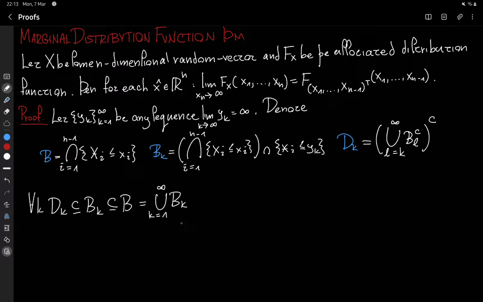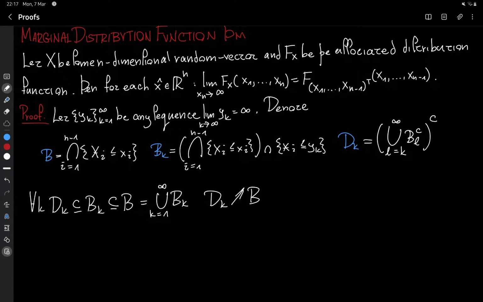But continuing with what I said earlier, we observe that D_k actually converges up to B, or I think it's also called converges in the mean to B. Now, there are two ways of explaining this. The formal one, which I won't do here because I don't think it's necessary, is to formally write out the B_l according to their definition, do some set theory algebra, and use De Morgan's rules to obtain something from which it will be obvious that it converges up to B.